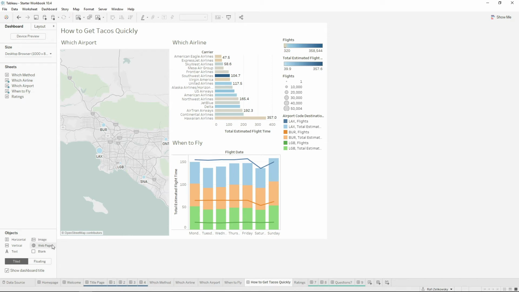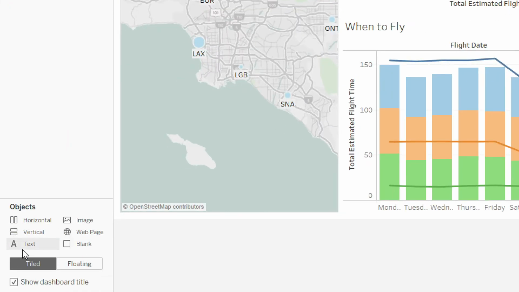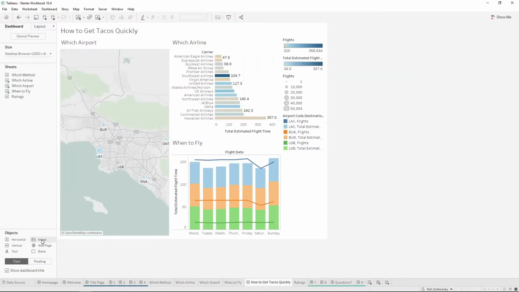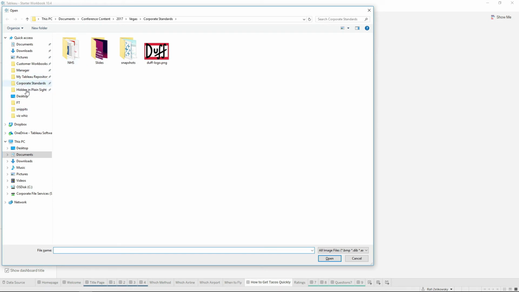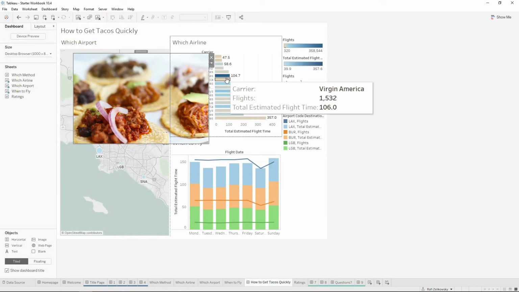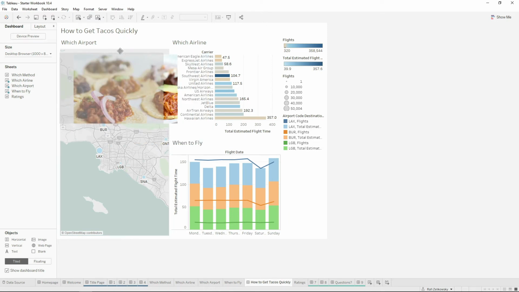So the bottom left here, I have a bunch of different dashboard objects, and one of them is an image. And if you don't necessarily know where you want this to go, but you want it somewhere in your view to kind of guide how you format your dashboard, you can just bring it in as a floating object first. So if I hold my Shift key, as I drag out this image object, it becomes floating, and then I can drop it anywhere on the dashboard. So I'll just drop it somewhere here. That's from a different session, so I'll go ahead and pick my tacos. Beautiful. So go ahead and center that image, and now I can format my dashboard a bit.